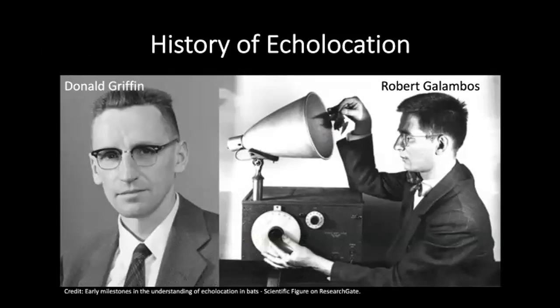Wikipedia is frankly an excellent resource if you're looking for more information about either of them. But Donald Griffin was kind of the driver of the discovery of echolocation because he first got interested in it as an undergrad at Harvard and was working with a physics professor called Pierce to figure out what was going on. But it wasn't until he started working with Galambos years later that he figured out that bats were using echolocation to orient themselves.